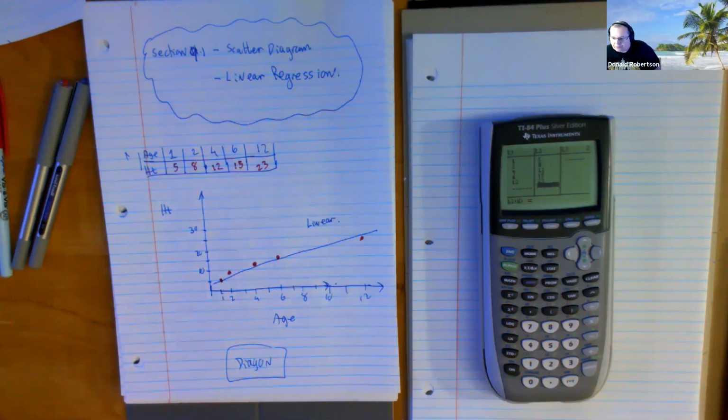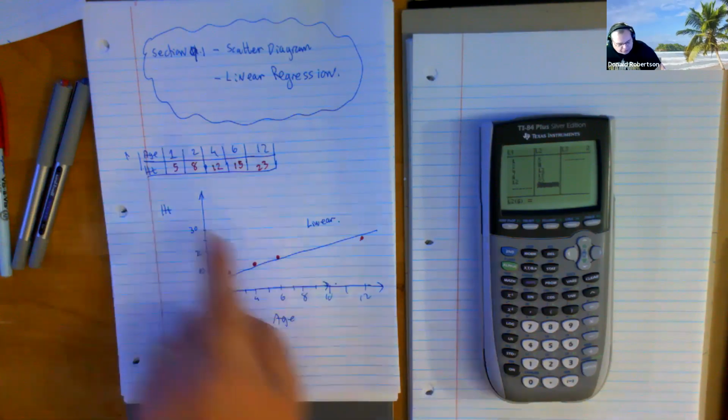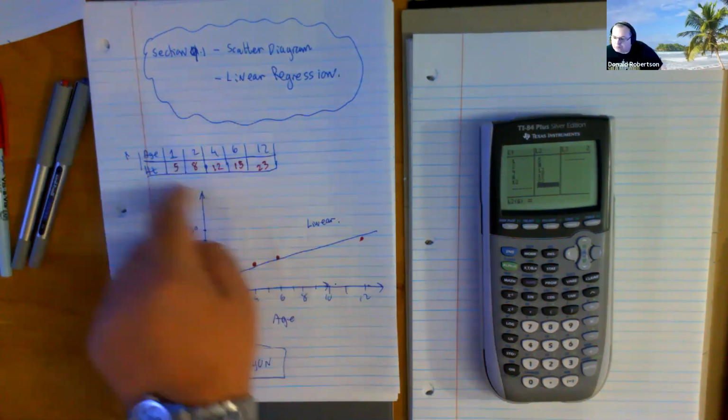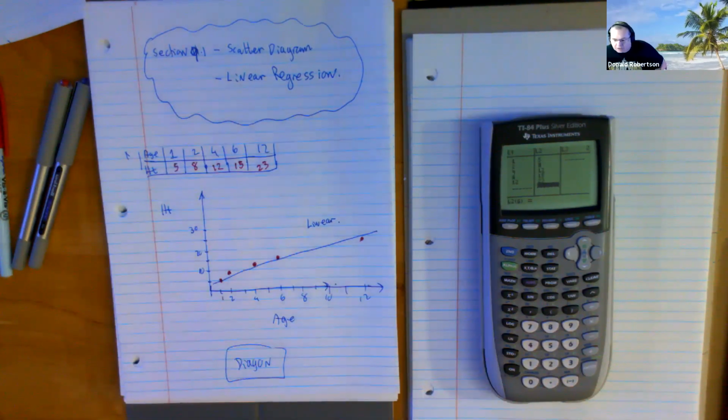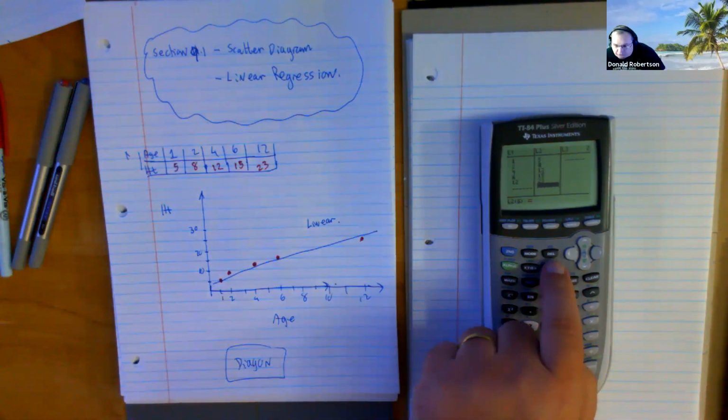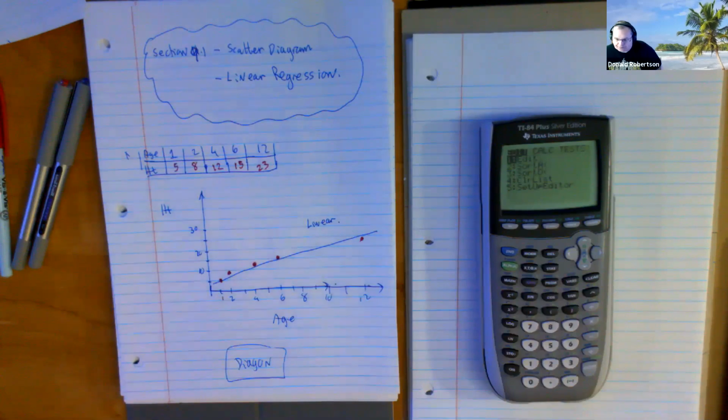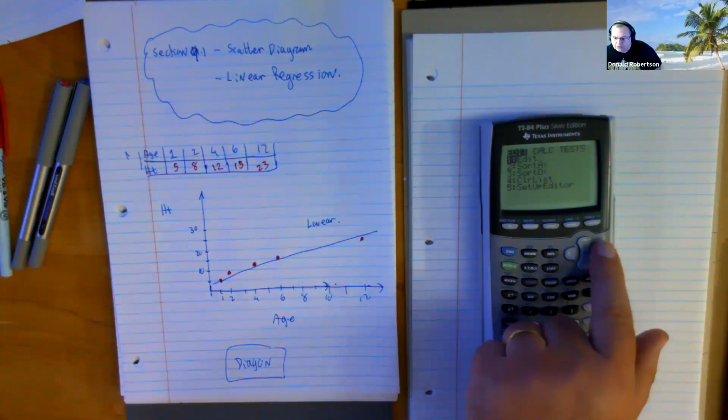We've done that for all sorts of other reasons, right? This section has got nothing to do with hypothesis testing or anything like that. This section is to do with the relationship between two variables and how they're interconnected in a linear way. So once you've done that, you hit Stats, Calculate.